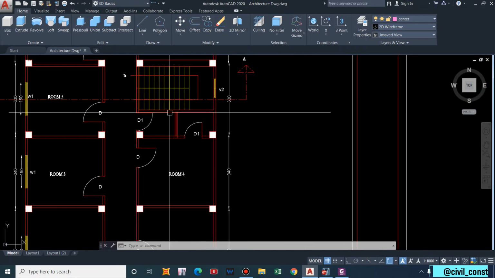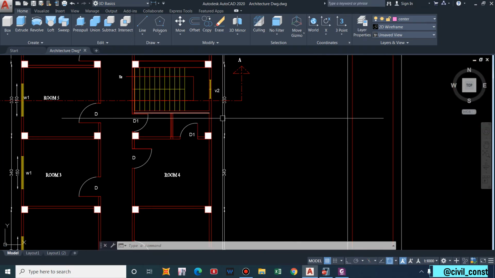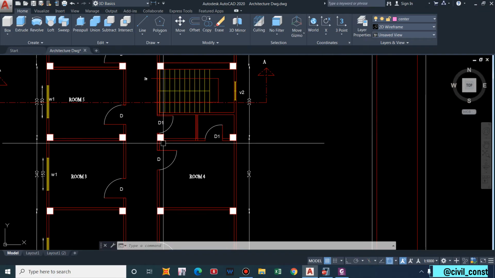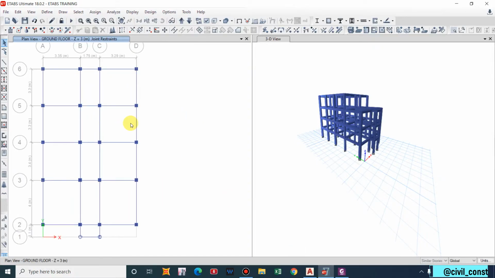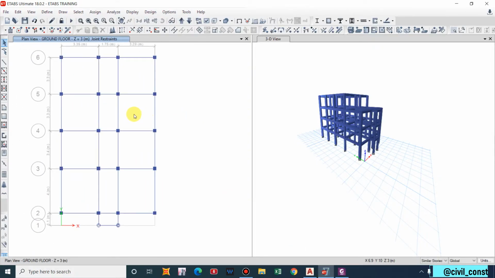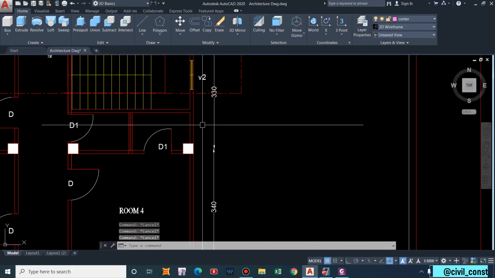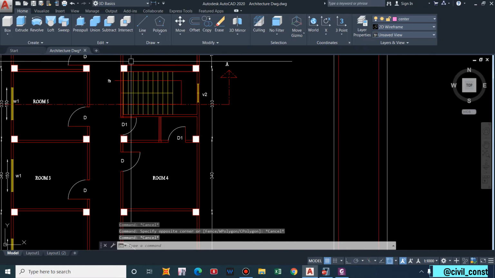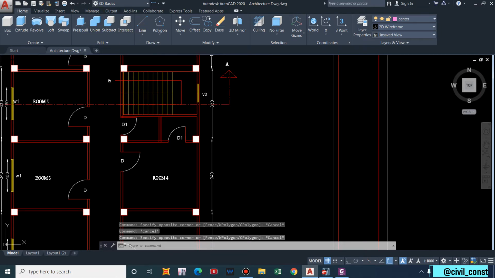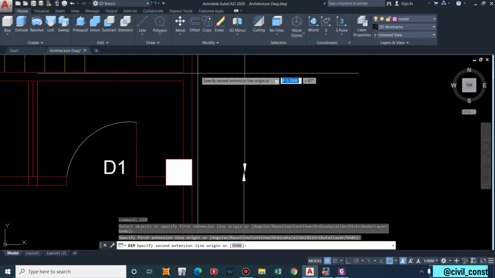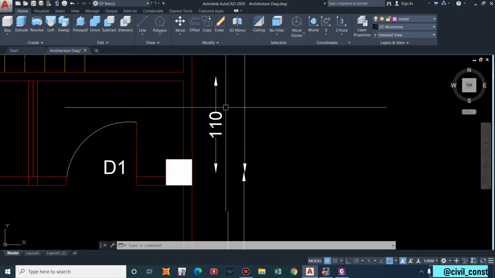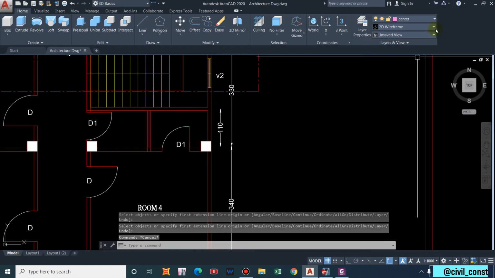So we have to provide an additional reference plane, and we'll draw this slab. So for the slab here, let me get the dimension. From the central column, it is 1.1 meter.